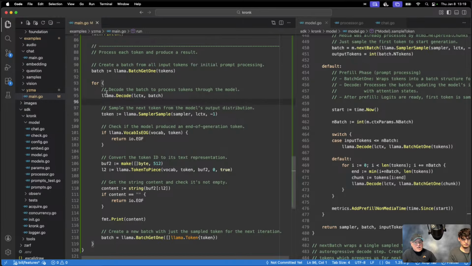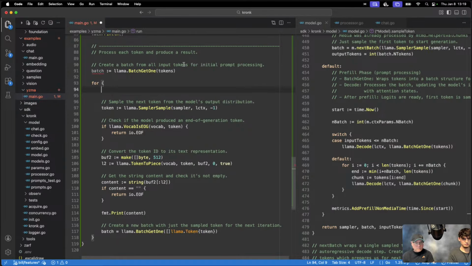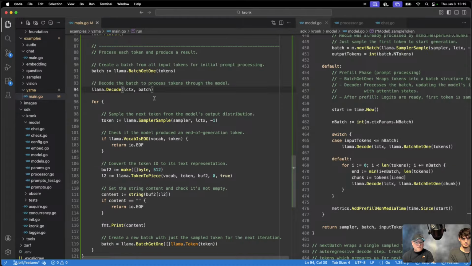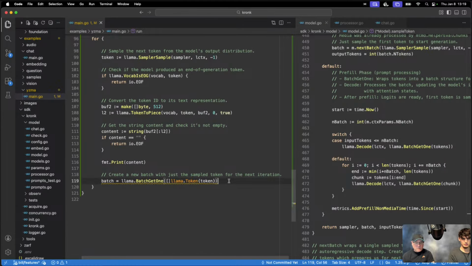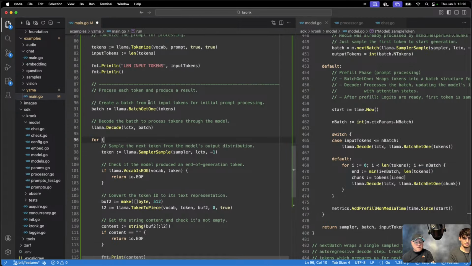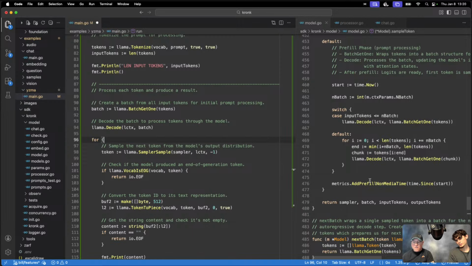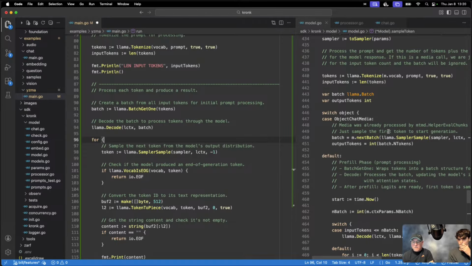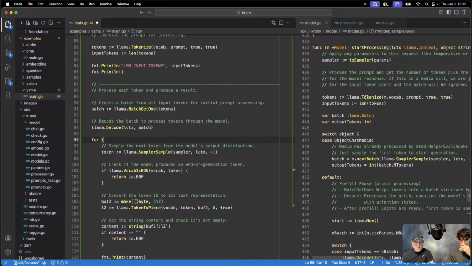One could argue that you do it outside of the loop, just for the first one. Yeah. And then, okay, and do it at the end. Because if I do this, then if you notice what I did here, this decode is the prefill, right? Mm-hmm. Decode is the prefill. We've got the tokens.